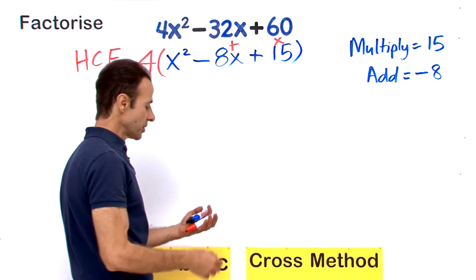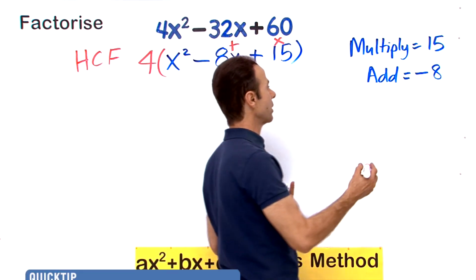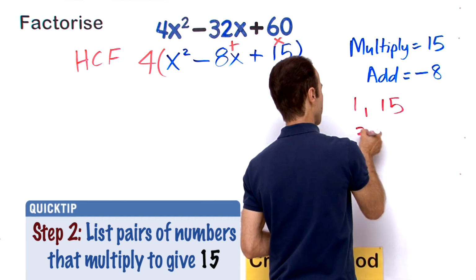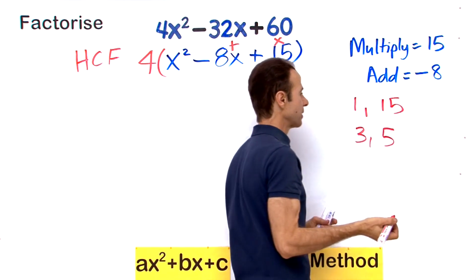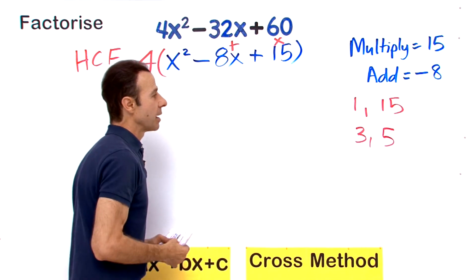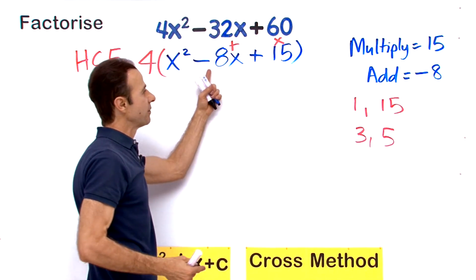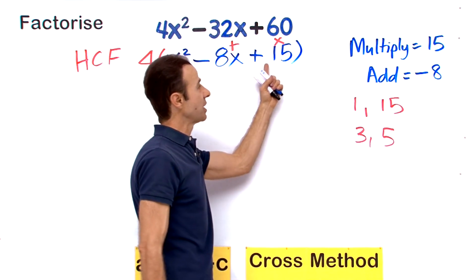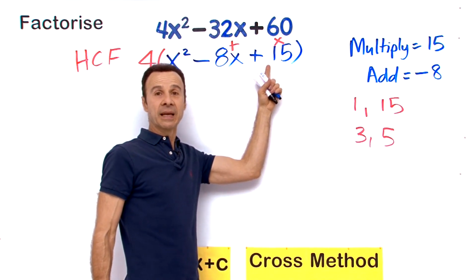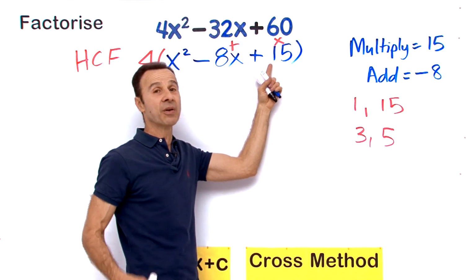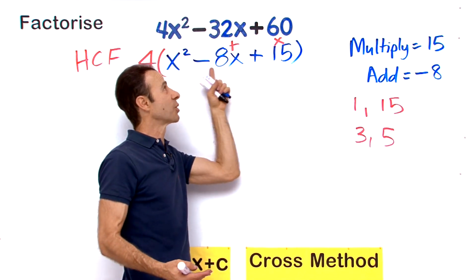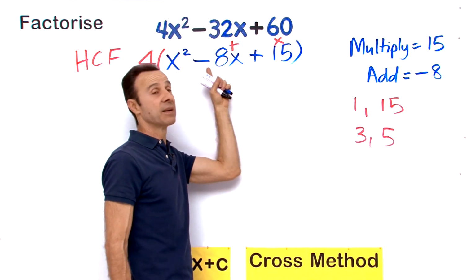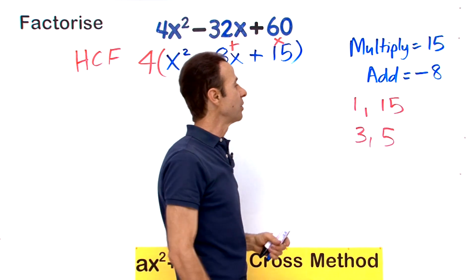So what are two numbers, two factors that give us 15? Well, I can go with 1 and 15, and I can go with 3 and 5. Any other factors? I think that's about it. Now, they both have to add up to negative 8. In fact, both of them have to be negative because that's a positive. A negative times a negative gives you a positive. How do we know they're both negative? Well, because we've got a negative here. If that was a positive, then they can both be positive. But that's a negative up here. That's a clue.